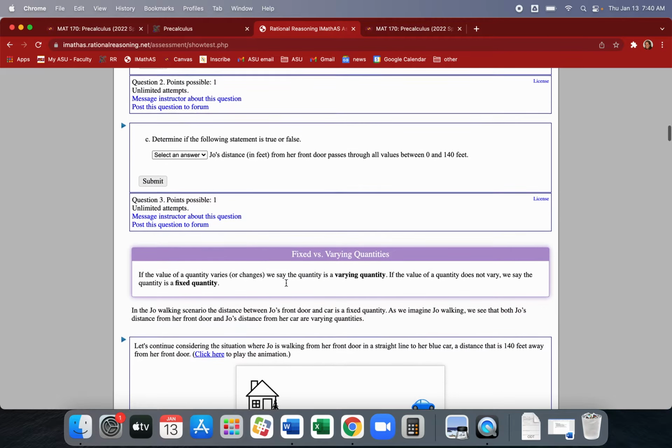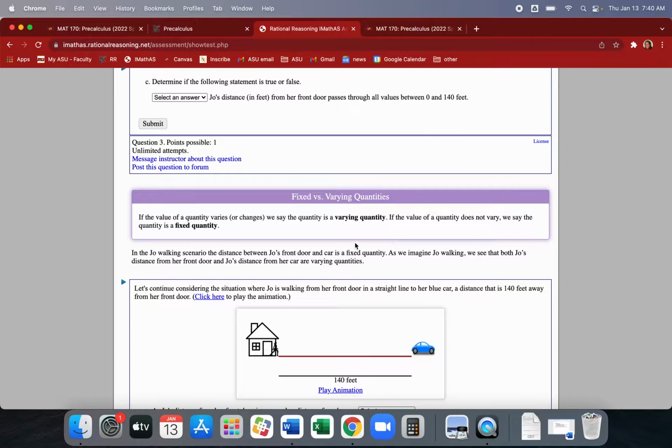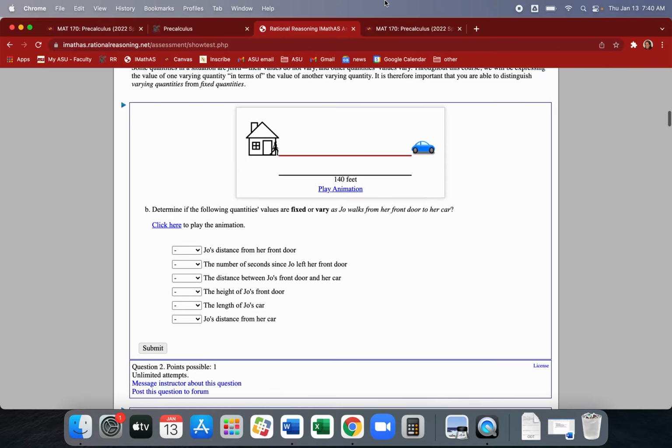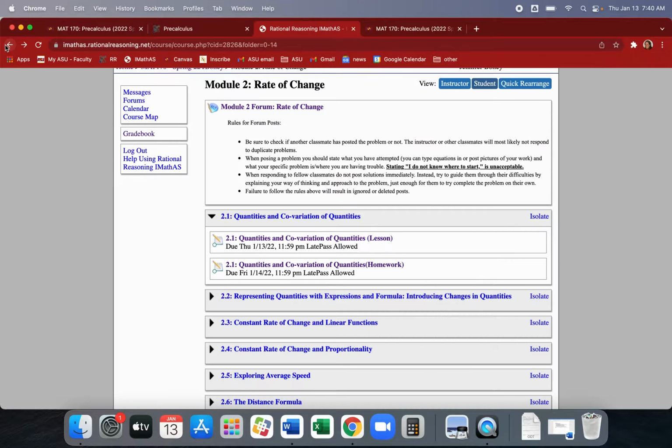So these lessons have tips and definitions and lots of description in them. On the other hand, as you saw, there's also for 2.1 now a homework that's available. Now the homework is due by Friday night, same time as the PCA, the pre-calculus assessment. That's not graded, but I just want you to do your best on that. This is kind of to get a baseline of where we are at the beginning of the class.